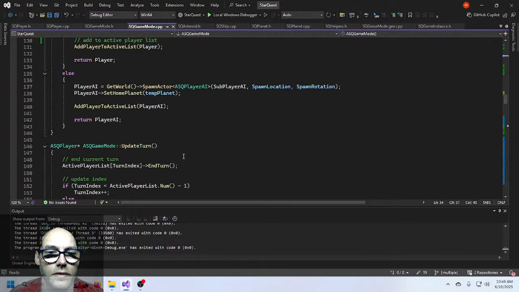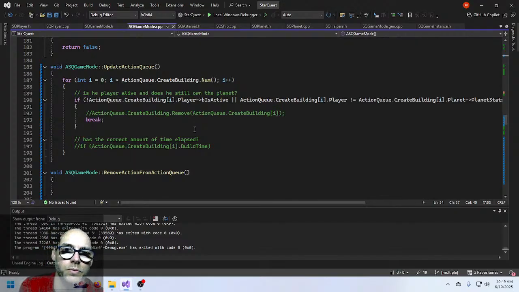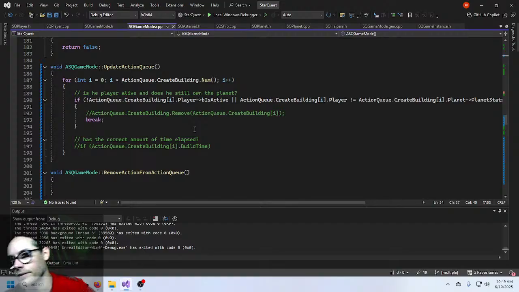Okay, let's see if I can do the next step here. So this one, same kind of deal. I want to check if the player is still alive and whether or not they still own the planet. Because pretty much if they're dead, they shouldn't be building anything.